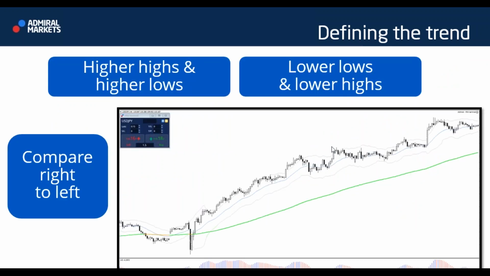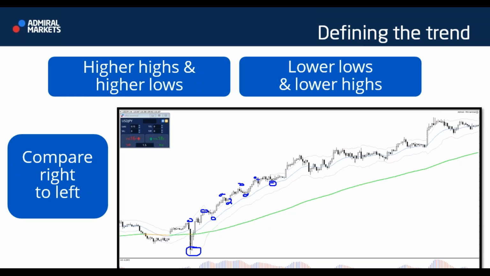Now, simply put, we could define the trend as a series of higher highs and higher lows, or lower lows and lower highs for a downtrend. So with higher highs and higher lows, as you see here, this is an uptrend. You would basically compare this bottom to these bottoms right here and conclude that there are higher lows. You would also compare these tops with each other and conclude that there are higher highs. So that's it. That's an uptrend, a pattern of those. And what we're looking for is typically 3 higher lows in a row, and that's a confirmation of an uptrend, or 3 lower highs for a downtrend.